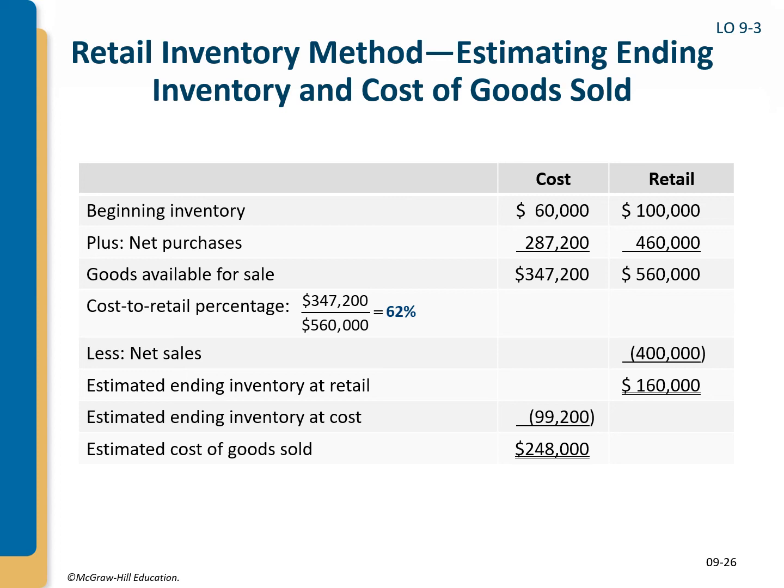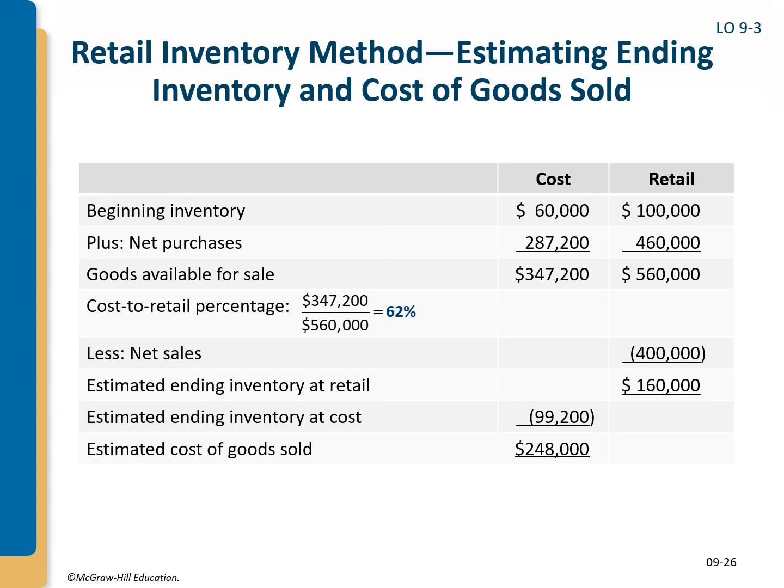Well, if we sold everything, we would have had revenue of $560,000. How many sales did we actually have? 400. All right, so what's left? So our ending inventory at retail value is 160. Well, like I said, we can't estimate inventory at retail. We've got to convert it back to cost. How do we do that? Multiply it by the cost to retail percentage of 62%.